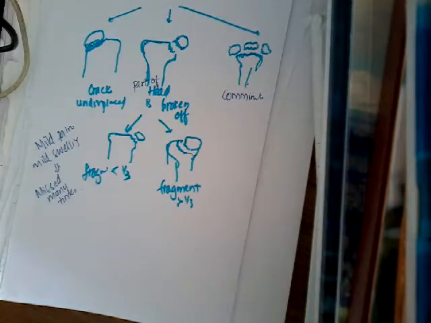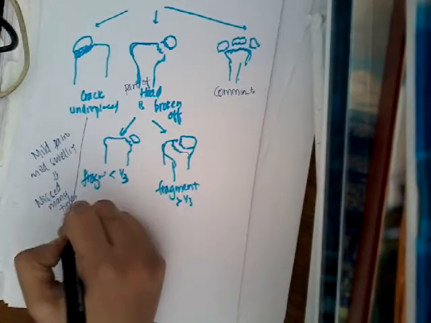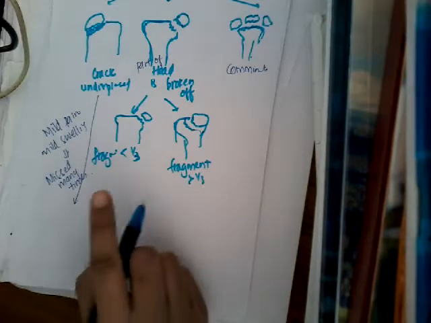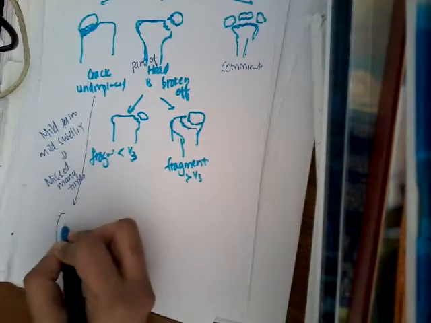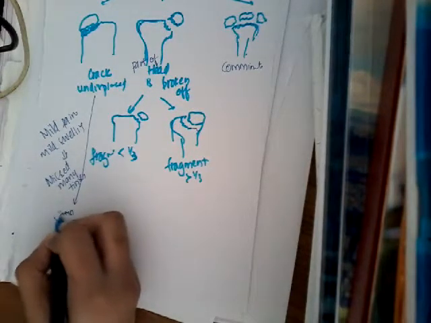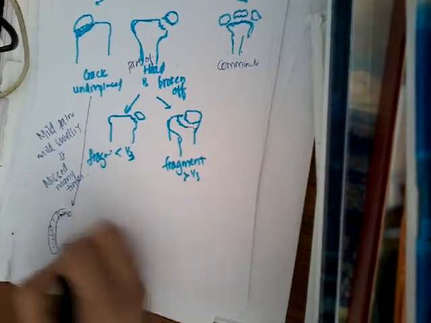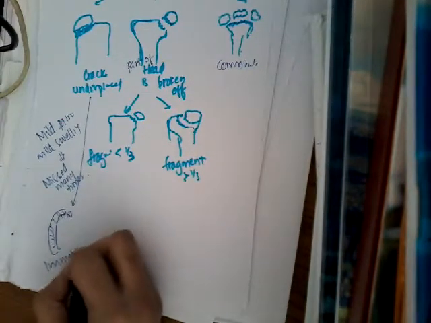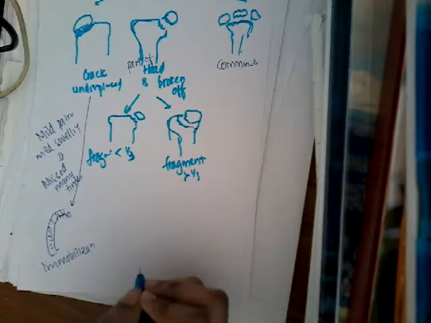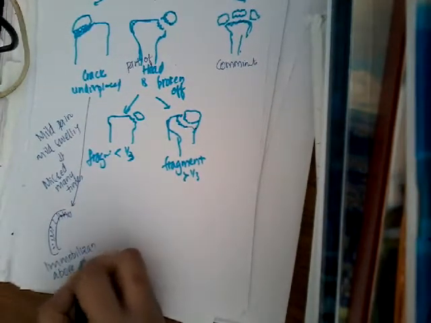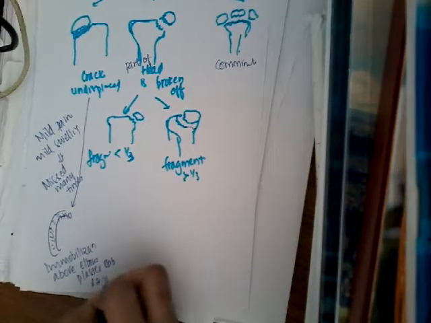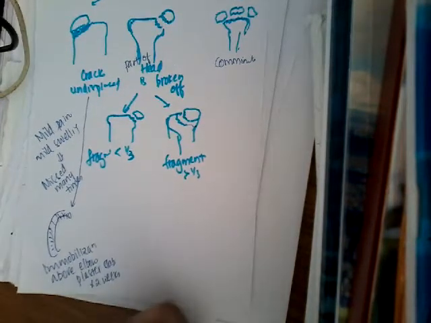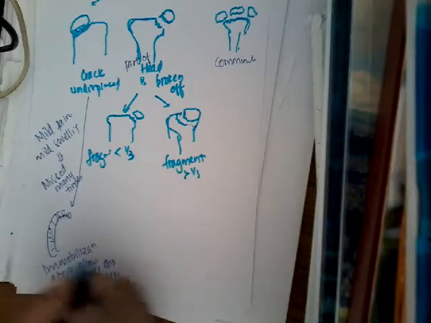Next, how are you going to treat it? The treatment depends upon the type of the fracture. First, when there is only a crack and it is not displaced, you will have to do immobilization. Immobilize it in an above elbow plaster slab for 2 weeks. Then you will have to see the position, remove the plaster and start elbow exercises.